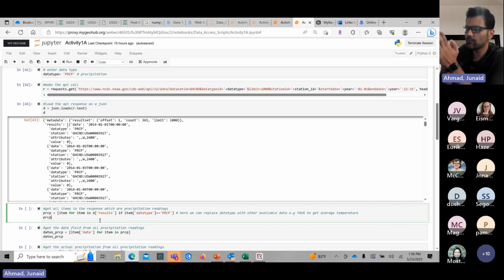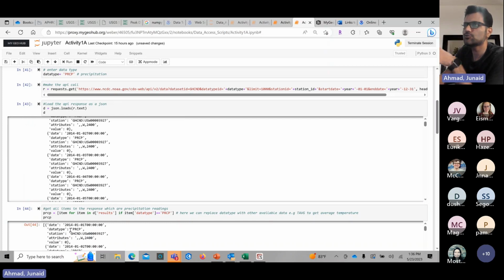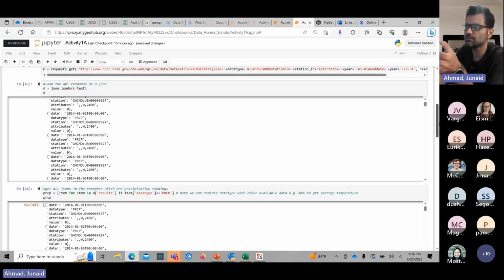I think for many of you who are new to Python, I understand it might be hard to comprehend what this syntax is telling you, but I will explain it in a simple manner. It is only asking that, in these results, get me only that data type that is PRCP. So I only want PRCP data from whatever has been generated from this JSON. Over here, it looks exactly similar to this because our base API was also calling PRCP only, so there were no other variables. But in a scenario where you load everything from the website and you want only the PRCP data type, you will mention it over here.